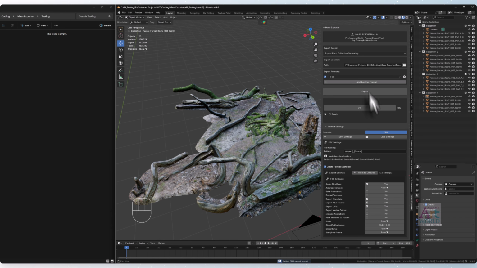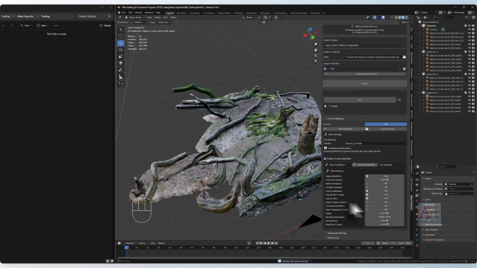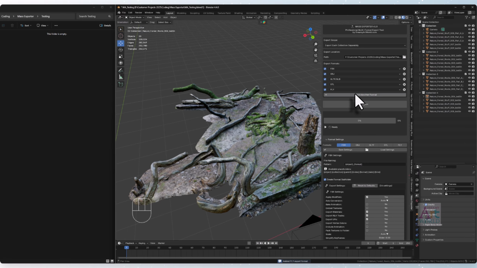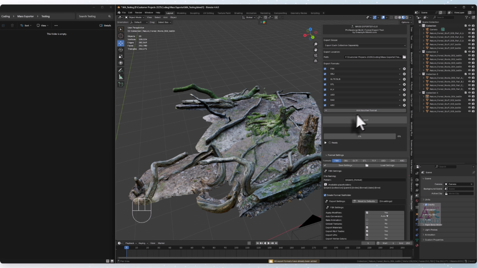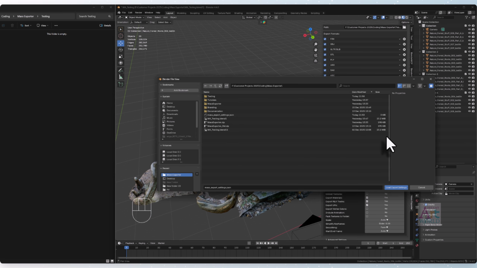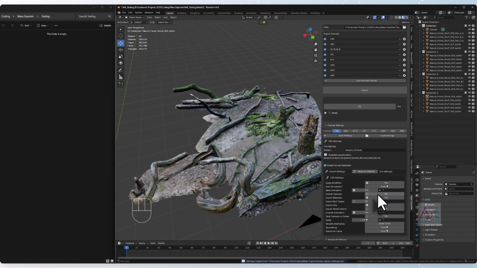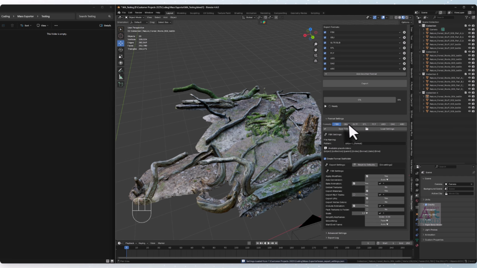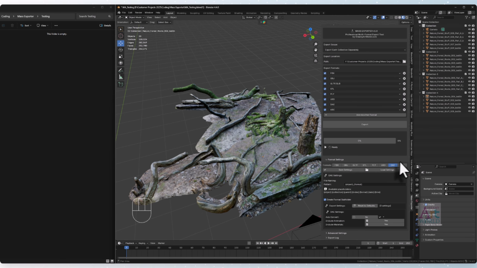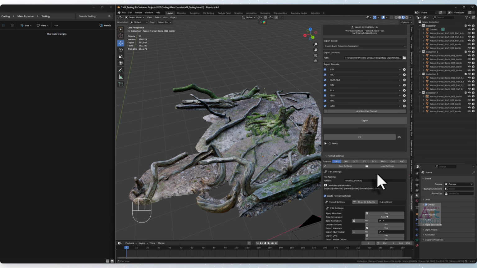If I add more file formats, I will get some default setting. See, now everything is coming with the default setting, but I want to use those previously saved file format settings for this export. I will simply load this JSON file, and now you have all the settings as you saved them earlier. And if you hit export again, you will get everything.